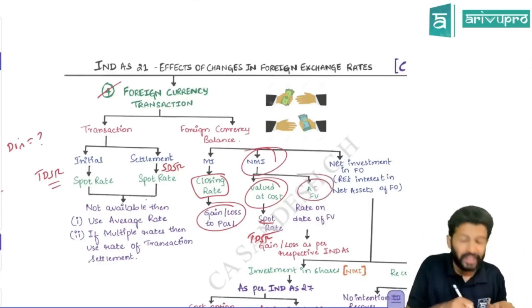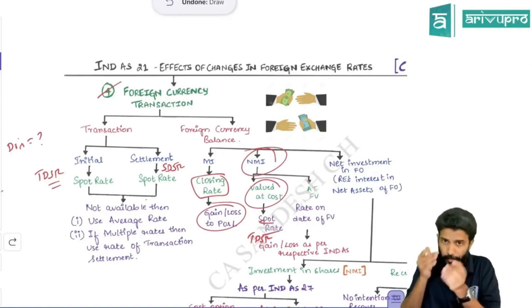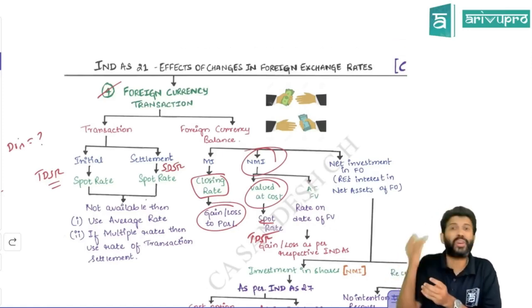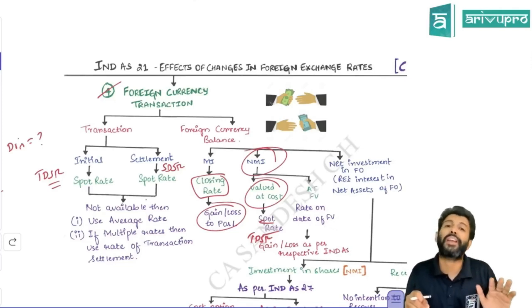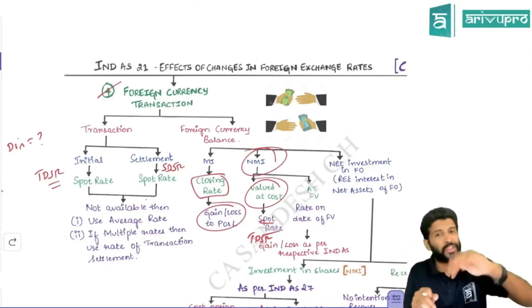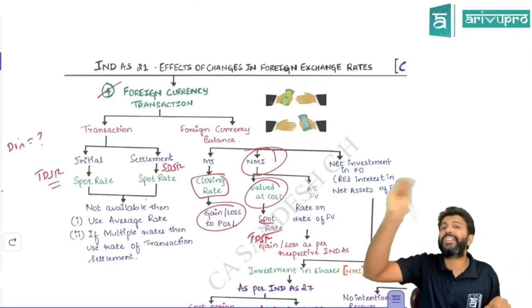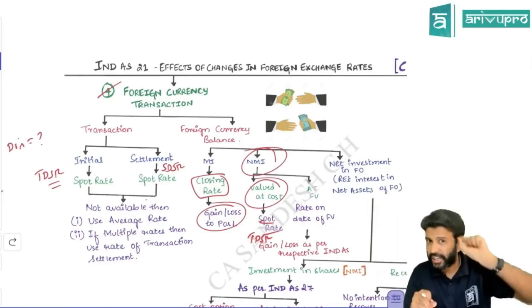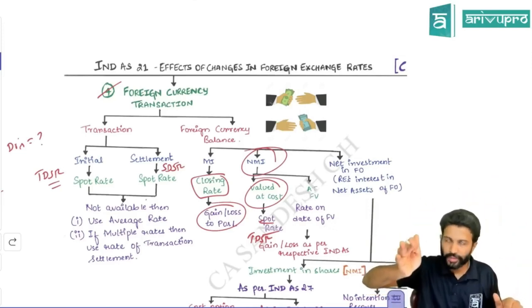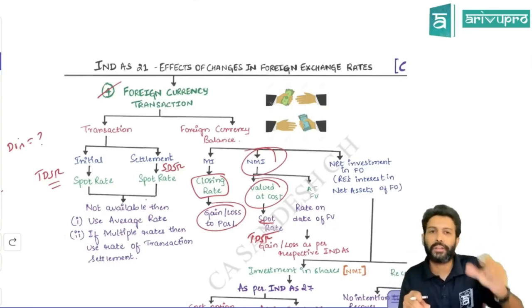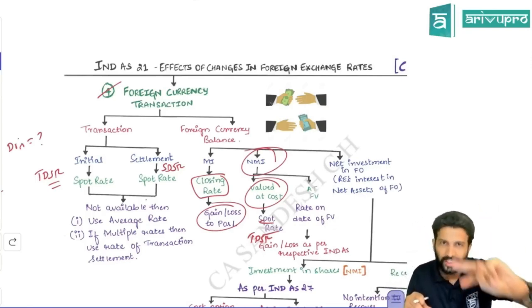However, if you're going for the revaluation model, like for PPE, you can go for the revaluation model. Inventory, you can go for net realizable value. So if you're going for the fair value model, then normally you do this fair valuation at year end. So the day you did the fair valuation, that day's exchange rate you have to use and you have to restate. TDSR will not work. If you're using fair value, the day you are finding out the fair value, that day's exchange rate you need to use and you need to remeasure.